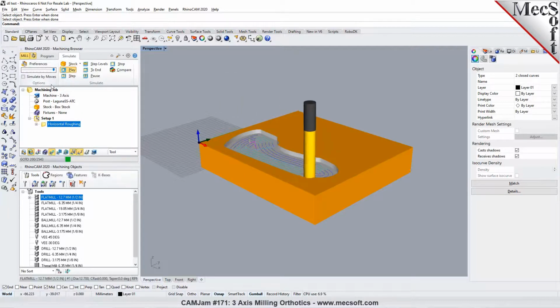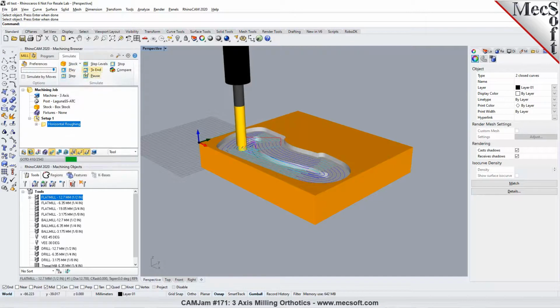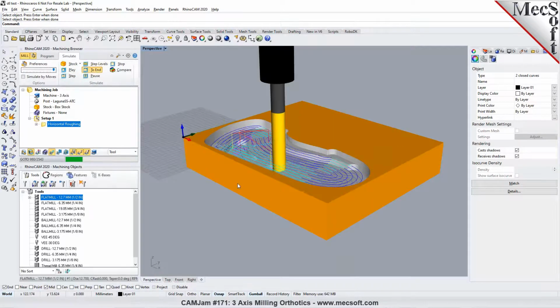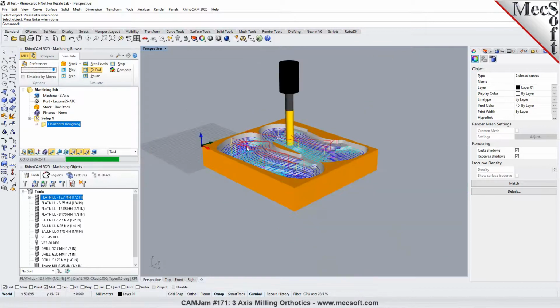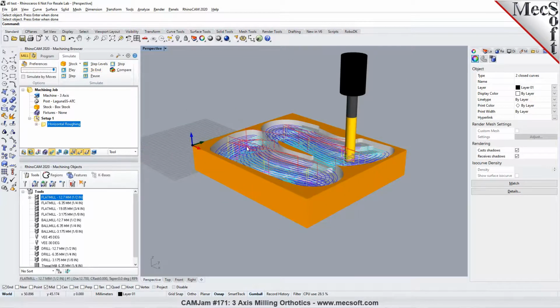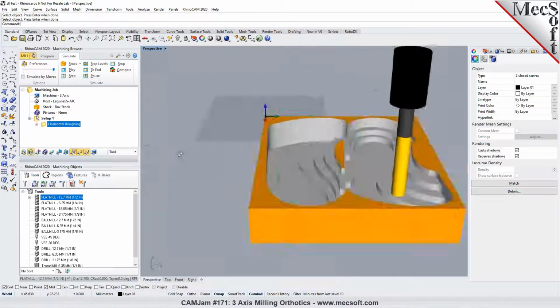So that's your cut material simulation. And at any point, you can also pause and then click simulate to end, which will run through the simulation. Okay, there's the simulation of the roughing toolpath.